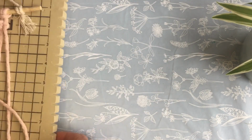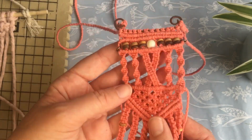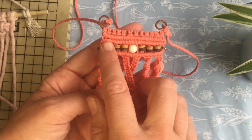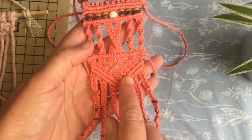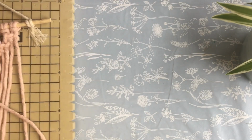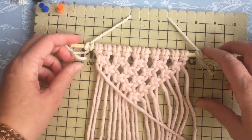Other uses that you can have for it: you can put it into micro macrame, so with smaller cord, for example in this sort of tribal style necklace we've got some horizontal double hitch knots there as well as some diagonal hitch knots there. And I'm actually going to show you today how to add the double hitch knot to a wall hanging.